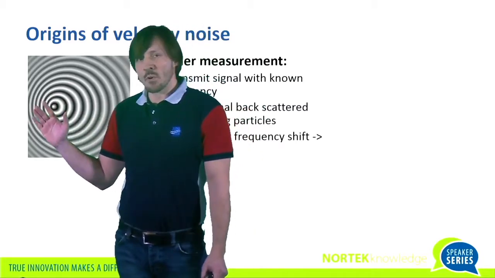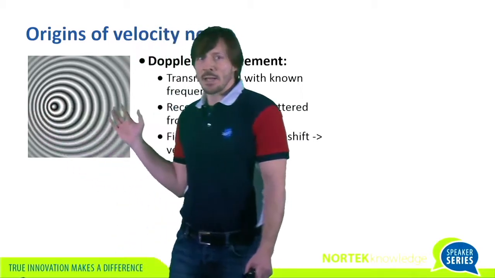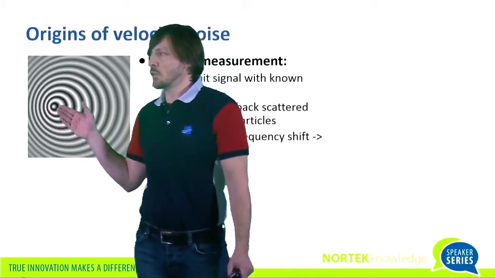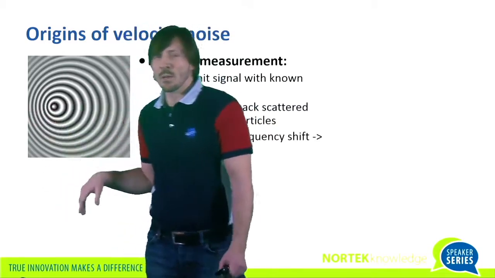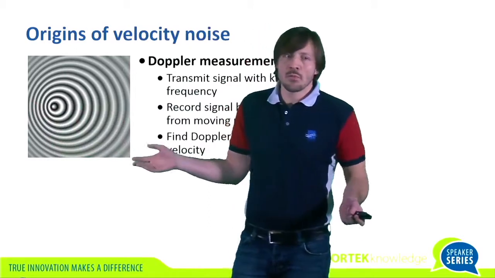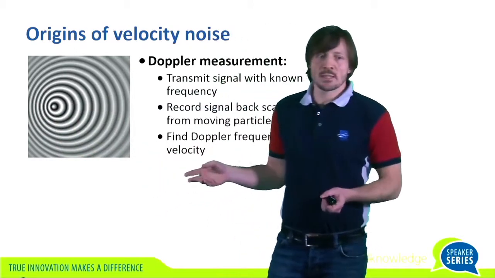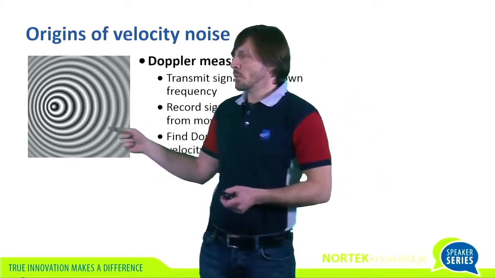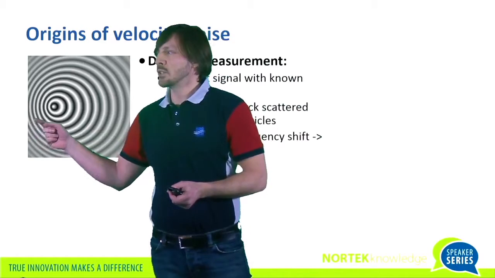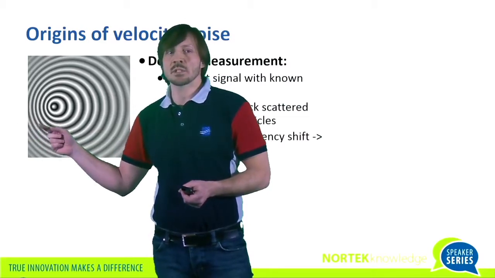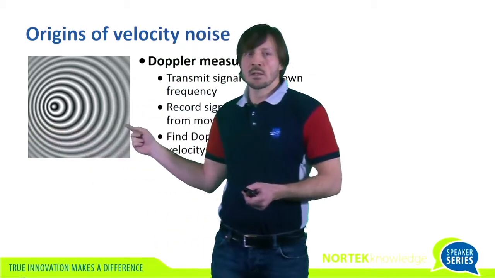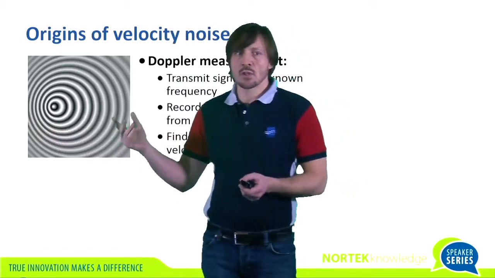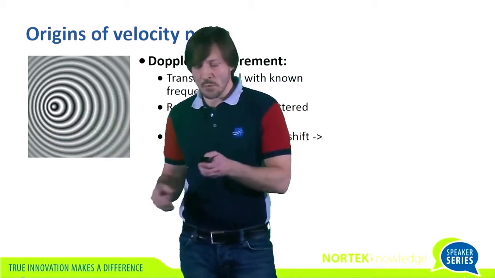So in front of the particle, this wave field is compressed, and behind it, it's stretched, because the particle is moving away from the wavefronts moving in this direction. It's moving towards the wavefronts that are moving in this direction. This is the effect that we're familiar with if we hear a car that's passing us quickly. If the car is approaching me, I'm over here, and I hear this high-pitched sound, this high frequency here. After the car has passed, I'm back here, and I hear this low-pitched sound. And the faster the car moves, or the faster this particle moves, the larger the Doppler effect is.